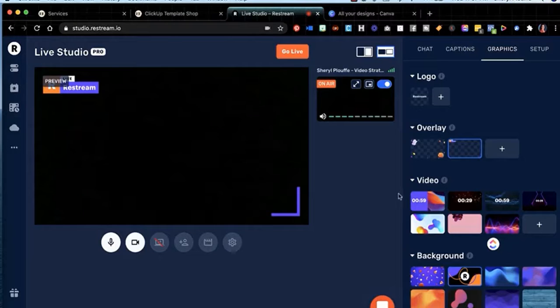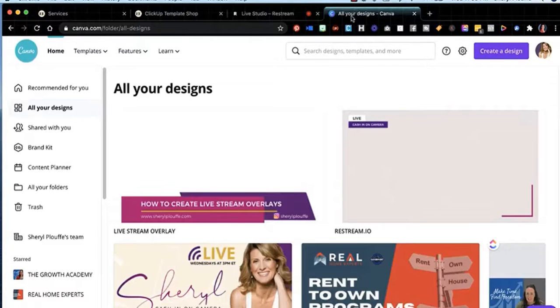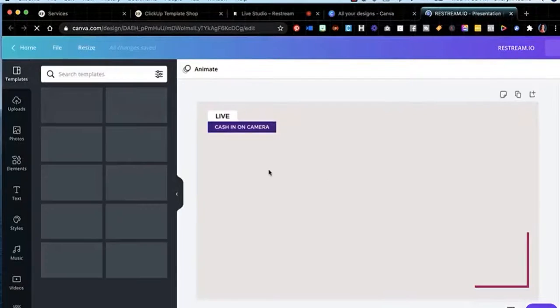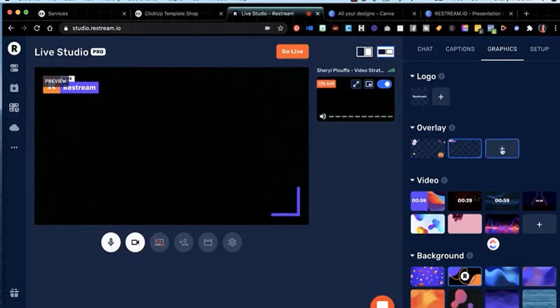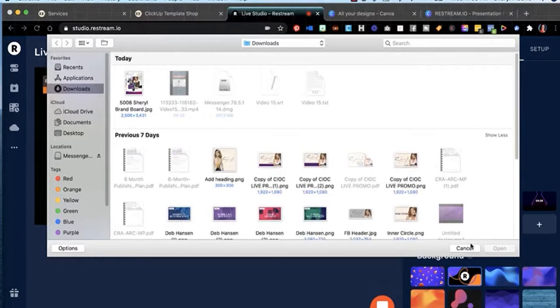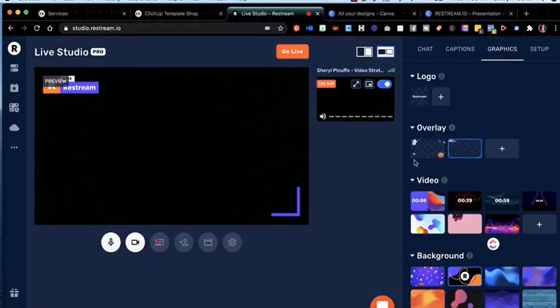and your schedule. So I'm going to show you how you can make something like this inside of your Canva account. I'm actually going to show you a couple of different examples. The first one that I just mentioned there looks like this inside my Canva account. So I could take this, and I'll show you how to make this. You could download this, bring it into your live studio by clicking on the upload button, and bring in something similar inside your live studio in reStream. So you could use this with ECam would be a good example as well.